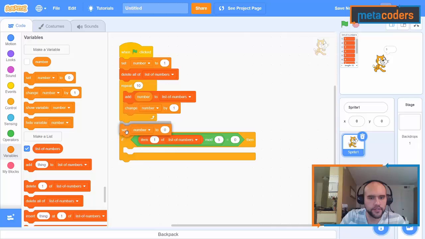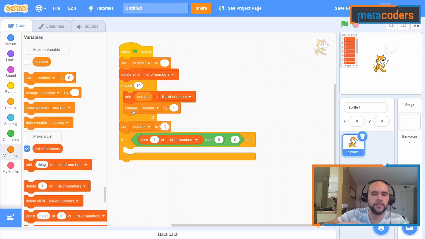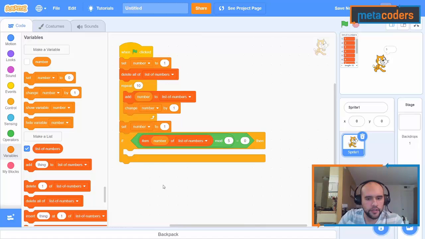We can grab this same variable and set it again to 1 because before over here it ended as probably 11 because you started adding and then you repeated 10 times and still added, so it's 11, but I want to set it back to 1. So I have that. So that way I can check this. So I'll check the first one in the list if it's equal to 5 or not. And then you have to increment the value of number, but you also have to repeat this multiple times. So let's see what happens if I run it. If I run it, I still just get a list of 10.